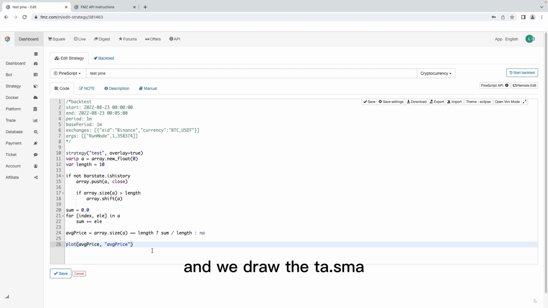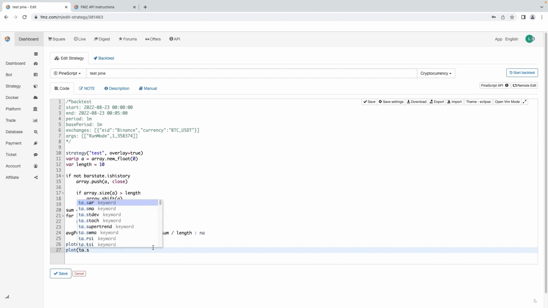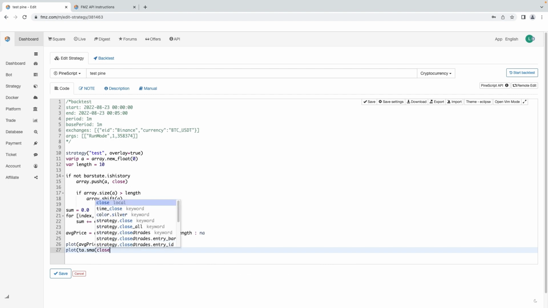And we draw the TASMA for comparison. Use the plot function as the above. Passing close. Length.